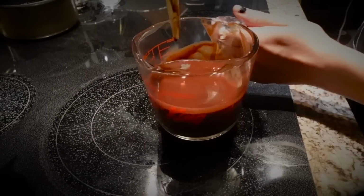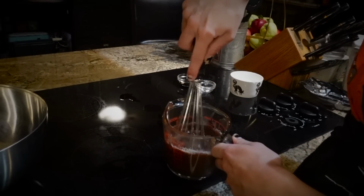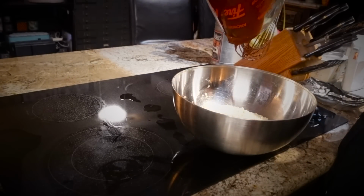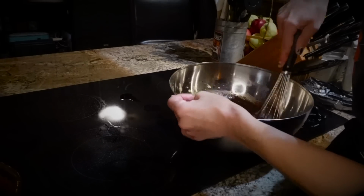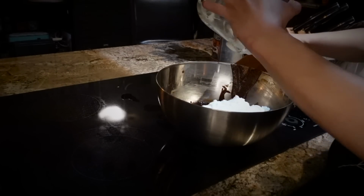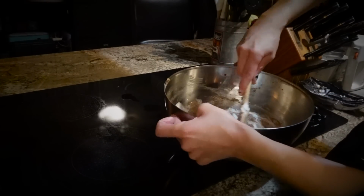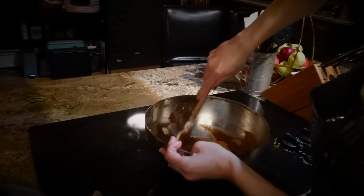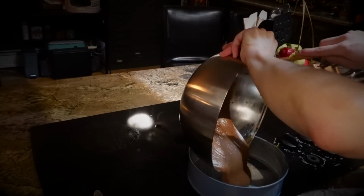Once it's nice and melted, I can add the sugar in it, just whisking it a little bit at a time. And then I can go ahead and just add that chocolate, butter, sugar mixture to the almond flour, plus adding a little bit of vanilla, though the recipe doesn't originally call for it. And then popping in my whipped up aquafaba and gently folding it in, as well as a little bit of vegan yogurt, but whatever your preferred egg replacer is, you could use that instead, or if you don't care, you could use regular eggs.